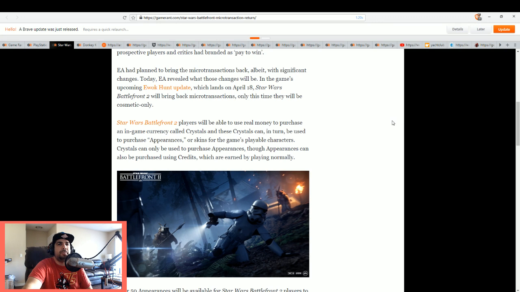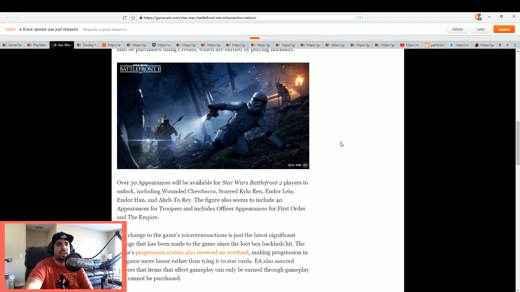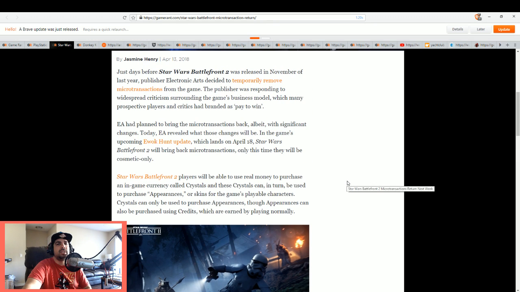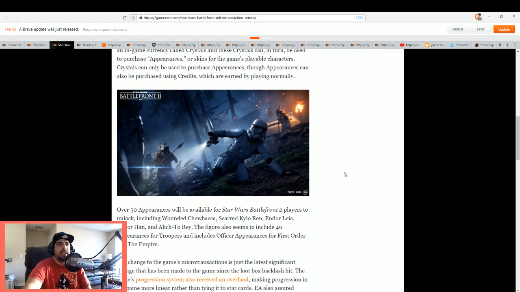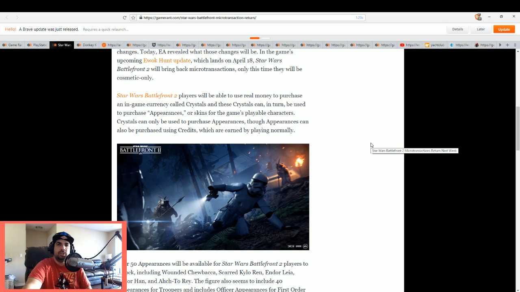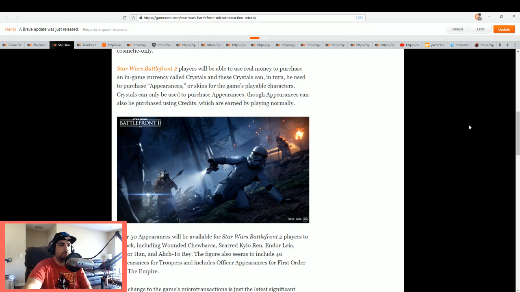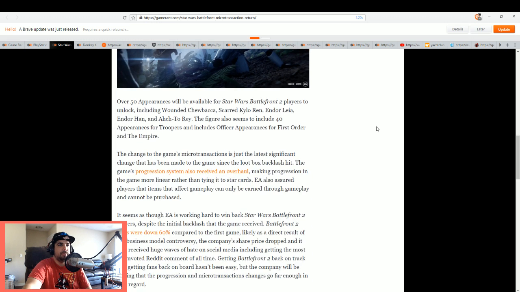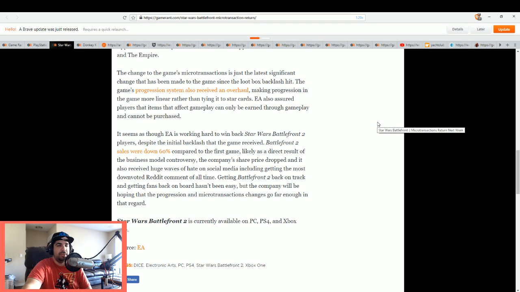microtransactions are being implemented to purchase skins. 50 new skins will be coming out. But of course, what's cool about this is, although you can buy these with crystals, the in-game currency, you could actually buy the skins using normal in-game credits, which will totally, of course, not be skewed to have you buy them, because the progression will be adjusted, because EA's never done that. Spoilers, they've actually done this before Battlefront 2.